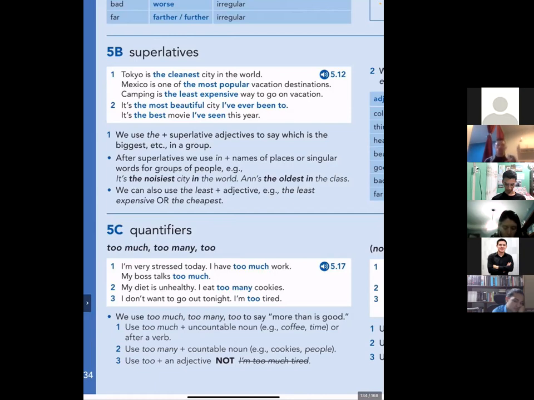For example, when it comes to rice, let's be real, you're not going to count every single grain of rice. You're going to say, oh, I need some rice, or I need a lot of rice. I don't have too much rice, okay? Because you're not going to say, oh, can I have 4 grains of rice? No, we don't say that. That would be weird. So we use uncountable for those that we cannot actually count.